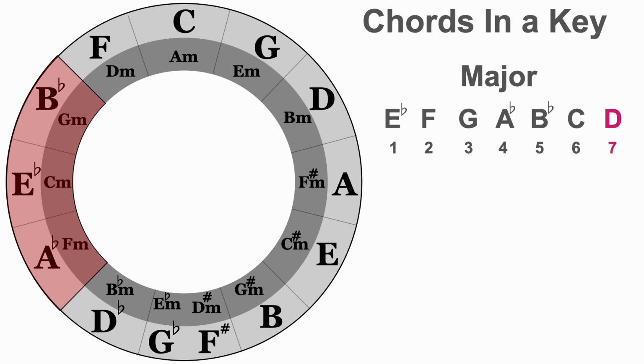We have a D, which we haven't spoken about yet. But here again, we know that the F, C, and G are minor. And the A flat, E flat, and B flat are major. So again, we have our 2, our 3, and our 6, and our 1, 4, and 5, right? So 2, 3, and 6, once again, are minor. And our 1, 4, and 5, once again, are major.